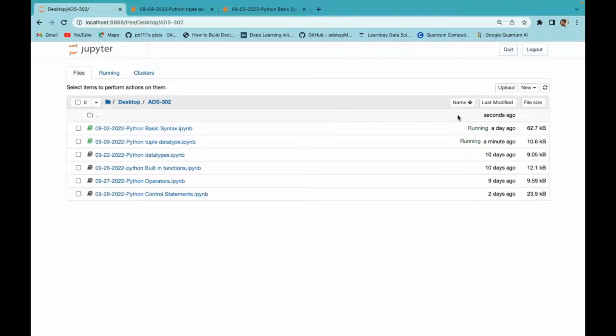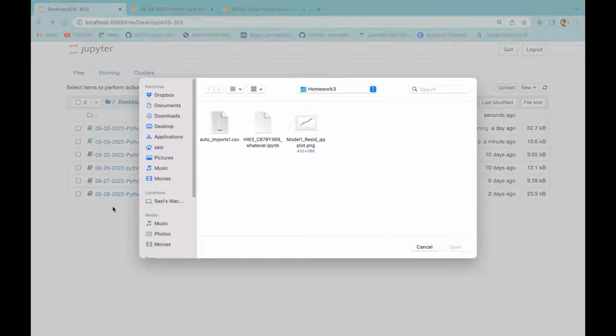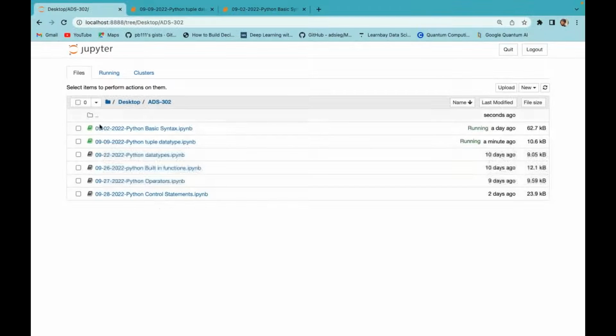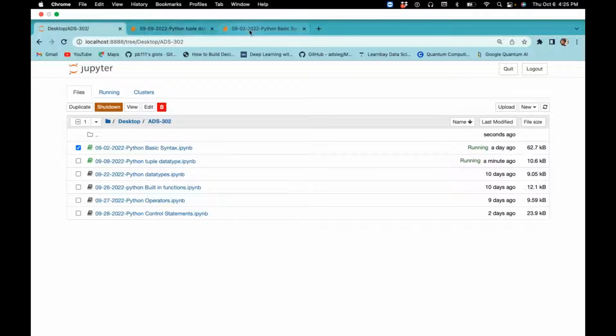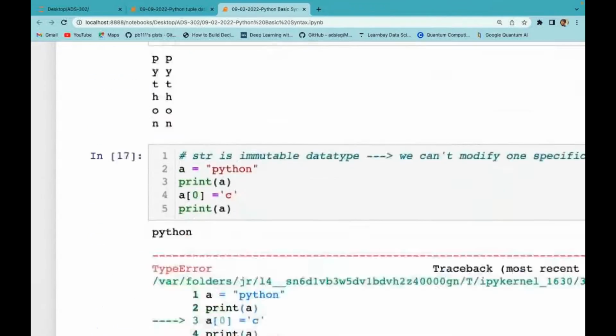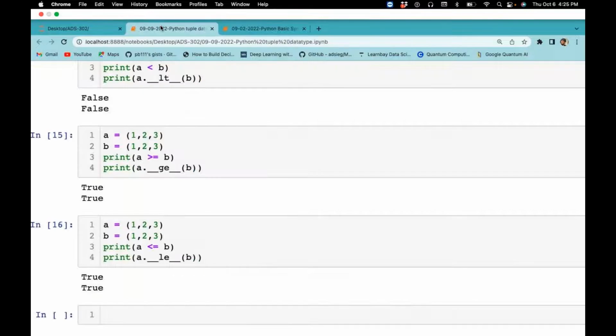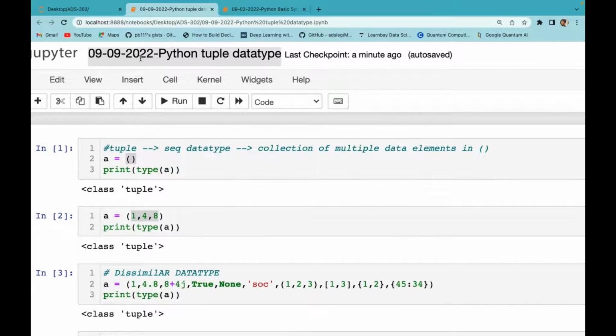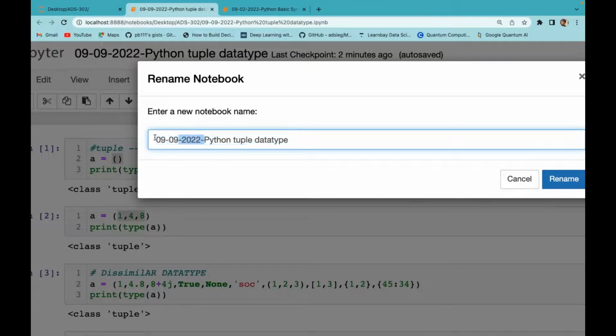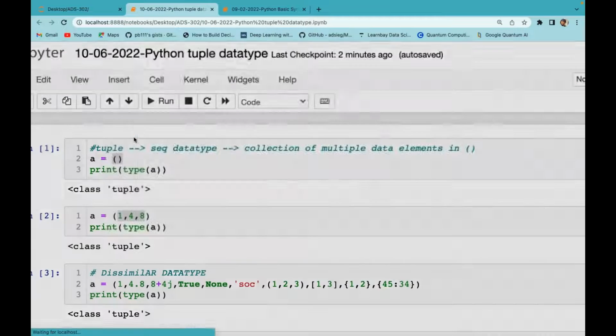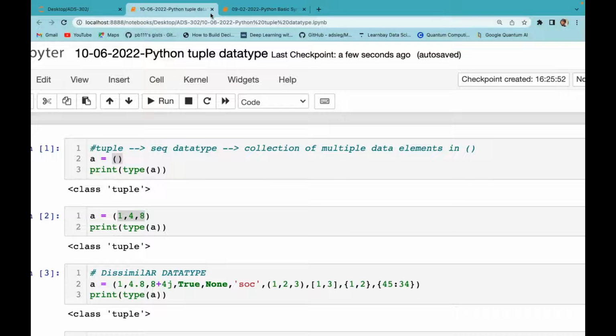Now we have a list data type. I would like to try to modify this name. Okay, that's about tuple.